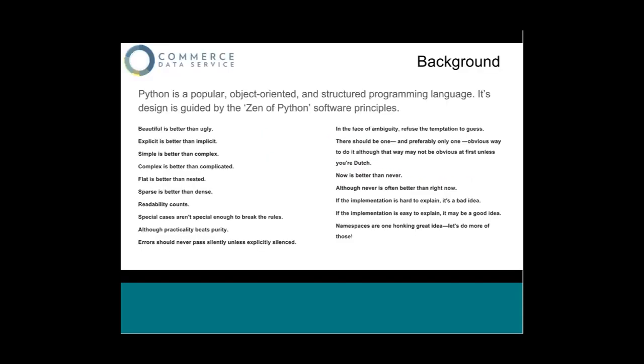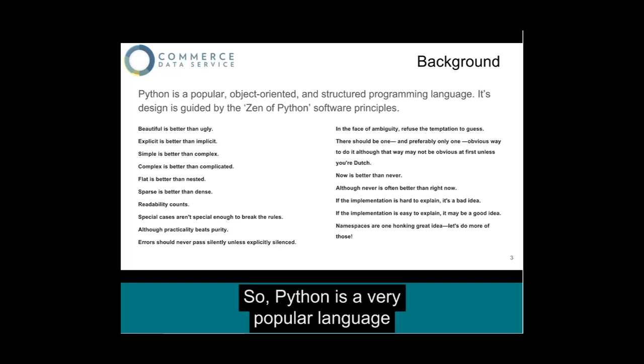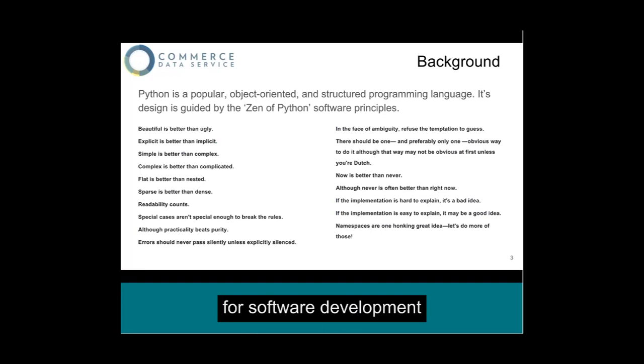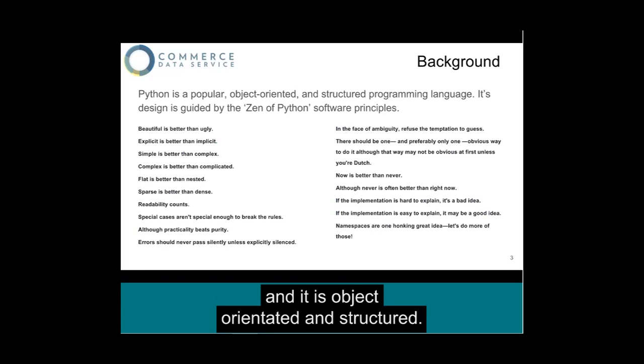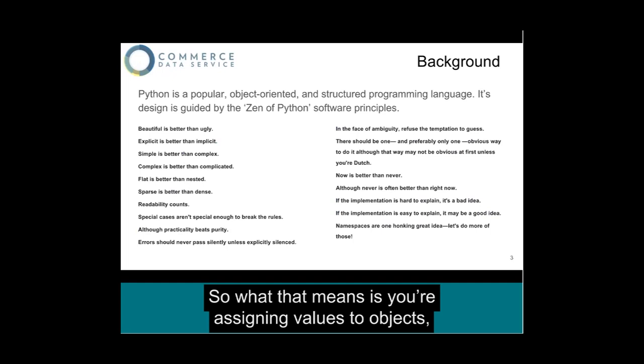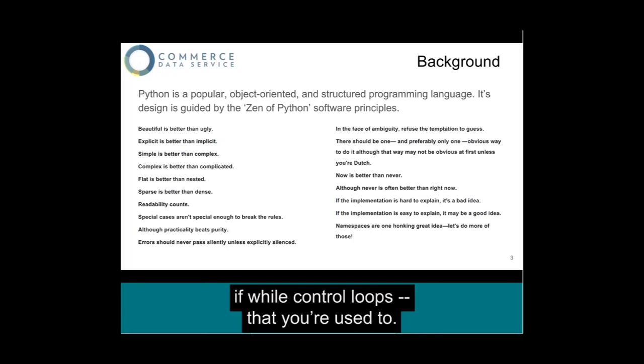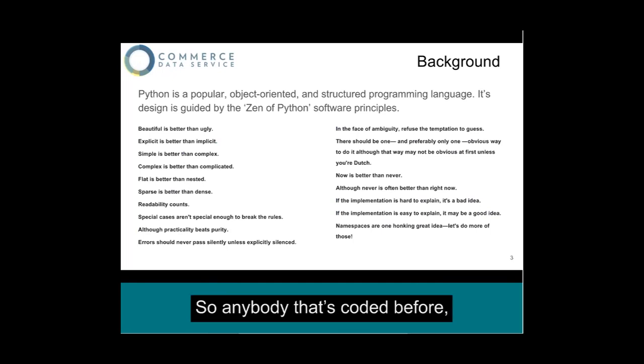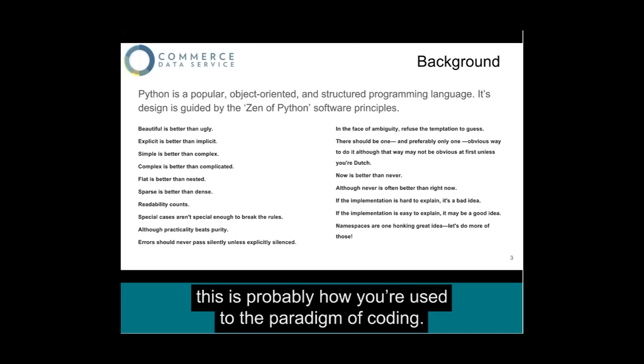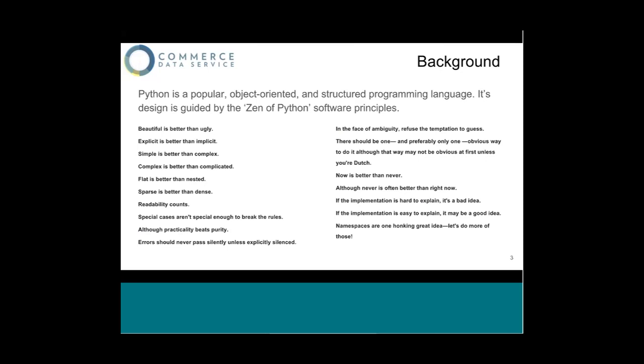Python is a very popular language for software development, and it is object-oriented and structured. What that means is you're assigning values to objects, and it's structured in the way that you have if-while control loops that you're used to. So if anybody who's coded before, this is probably the paradigm of coding you're used to.